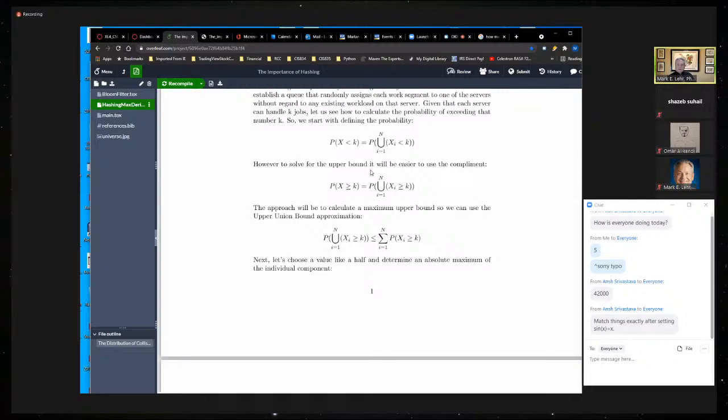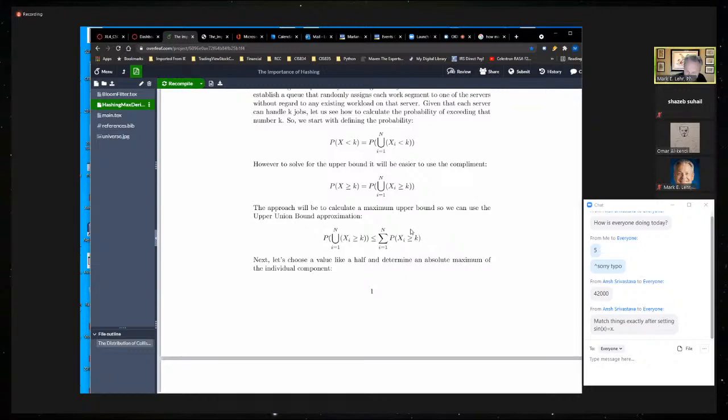But it's easier for me to calculate the maximum and anything beyond the maximum, so I simply switch it. So I'm looking for the complement. This is the complement of this, okay? So I'm going to utilize the complement, okay? And then I'm going to use a very famous property, the upper bound for the unions here. And the upper bound for the union is if I just sum all the probabilities.